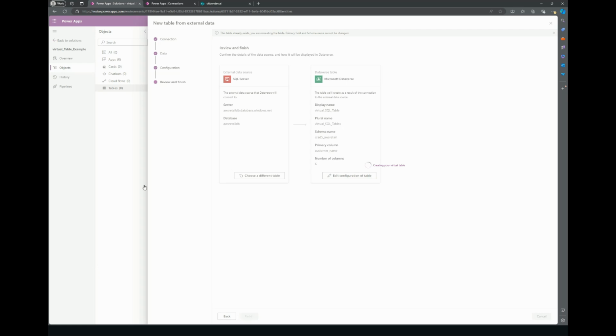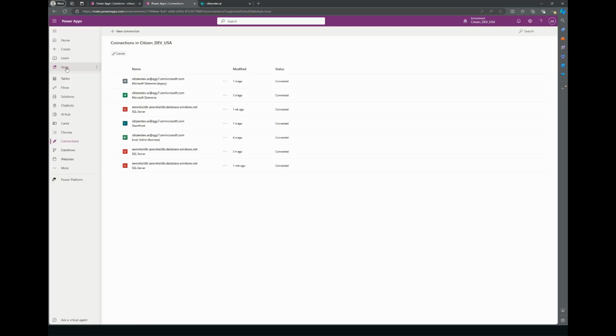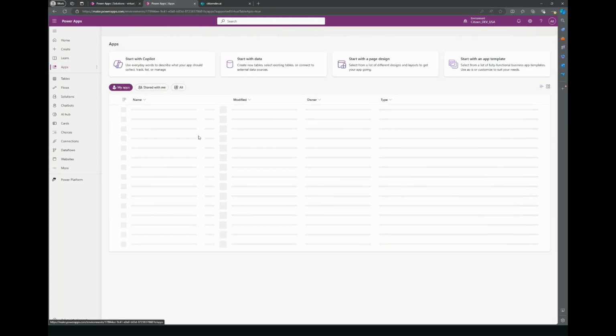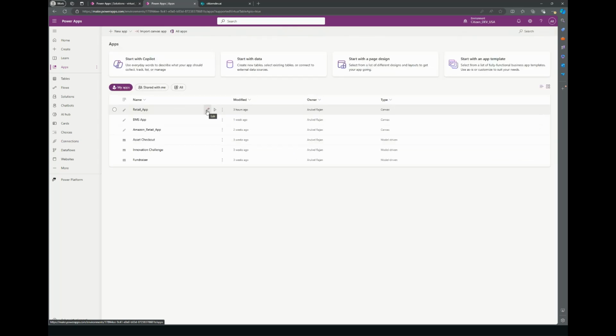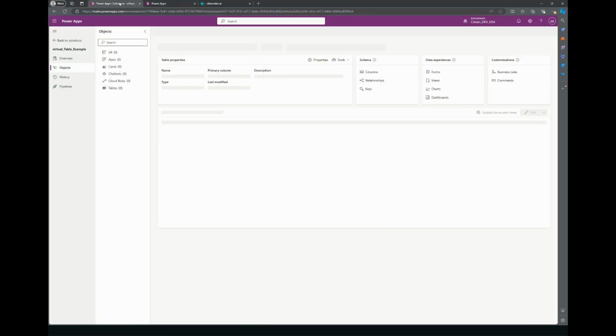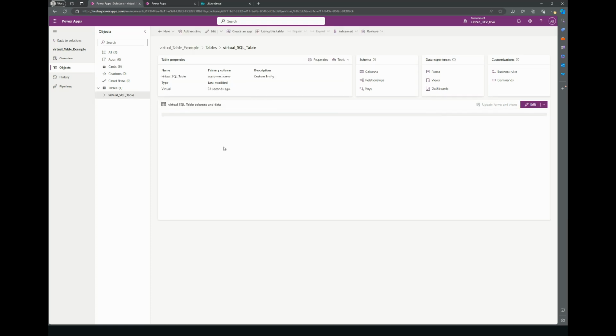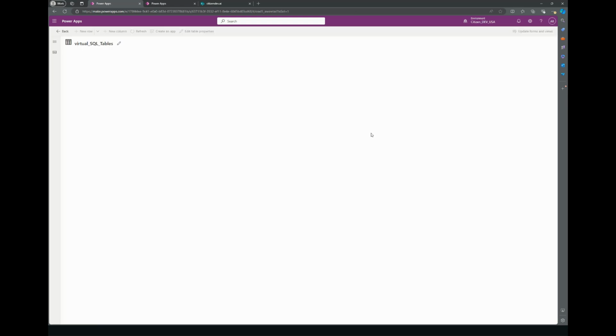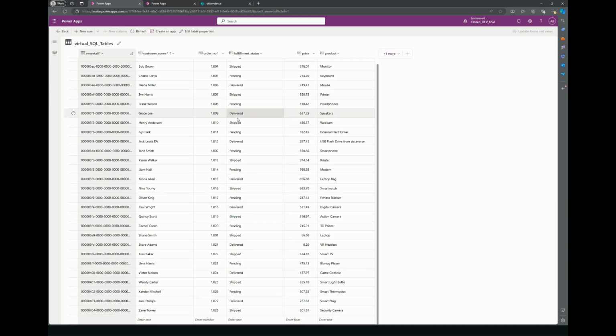When we created the solution, we had 0 tables. I created an app which connects to the Azure SQL table. It's easy for us to showcase the data edits both ways. While this is creating, and this has just got over, so we do have the virtual table in here. And if I click on edit, it should list the data that is from the Azure SQL table. So these are all the data that is in Azure SQL.